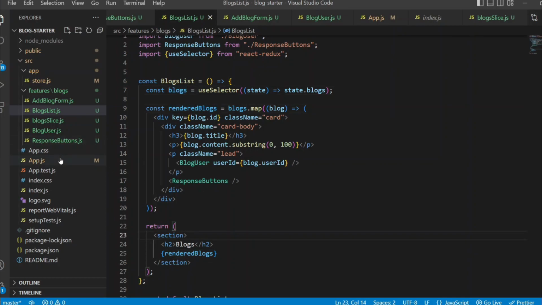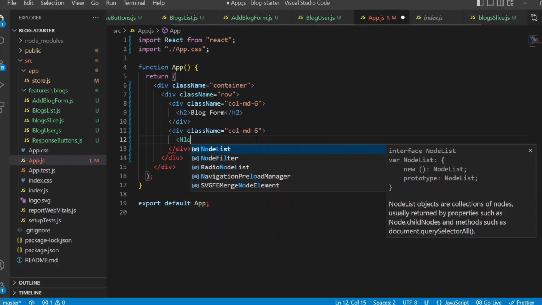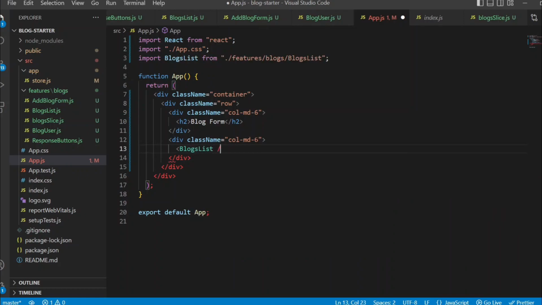So let's go to this App.js file and remove this hard-coded heading, and I'm going to bring the BlogList component. Let me save this file and let's go into the browser.